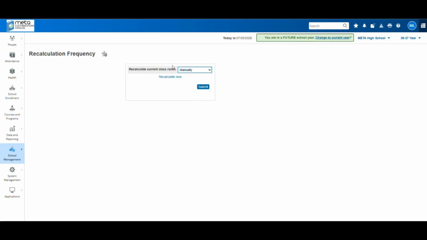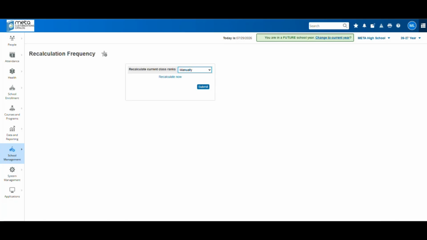By selecting manually here, you stay in control of when the calculation occurs. You can wait until all your CCP, JVS grades, and any outstanding grades are entered before calculating the class rank. So in the long run, this can save you a lot of time and a lot of questions from students and parents about unexpected ranking changes.